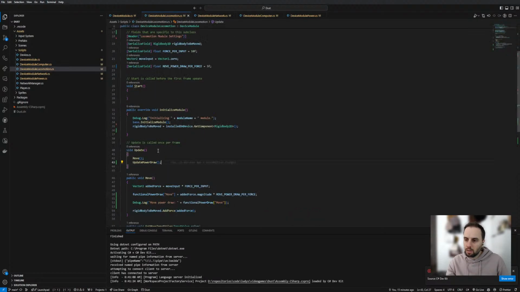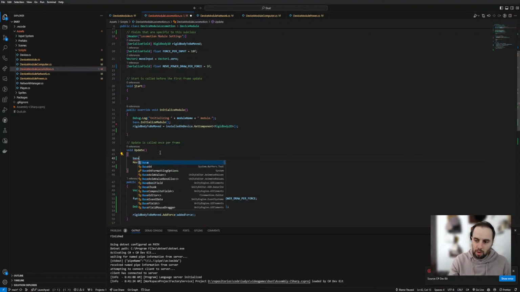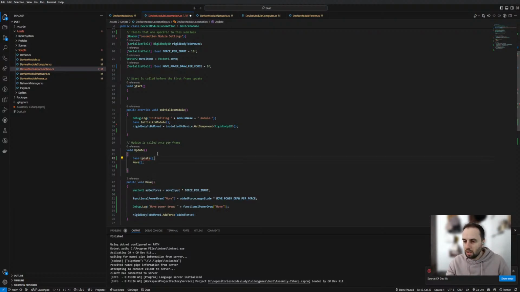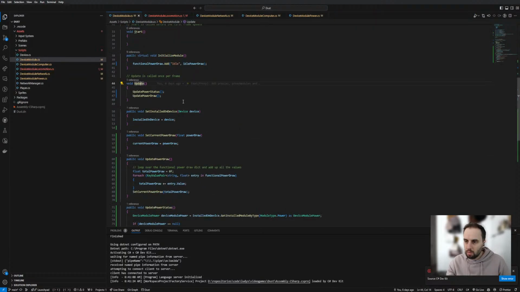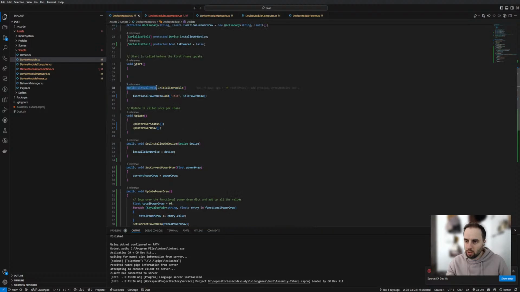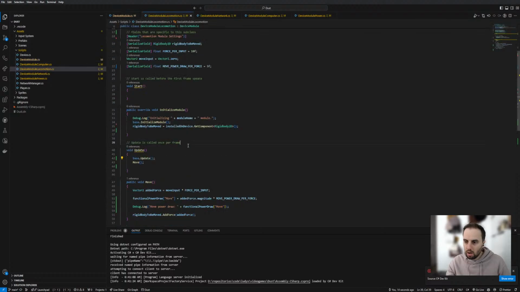But it actually doesn't make sense that I call that here. I should go base.update, right? To its protection level. But we do need to make it public virtual void. We should do that on all of these things. And then public override or something. Yes.